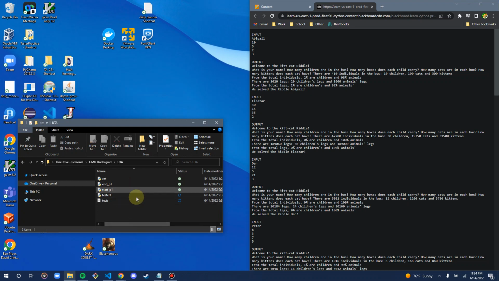So now that we have all the files in the same folder, so remember our code file here, and then our tester file and the tests.txt, we are ready to start testing our code. You can ignore cat for now, but I have ends p1 and start p1.